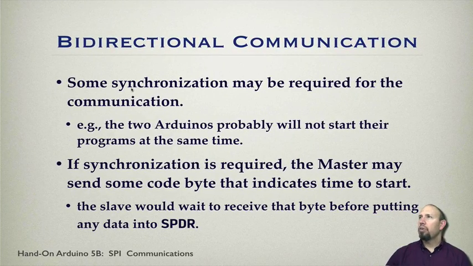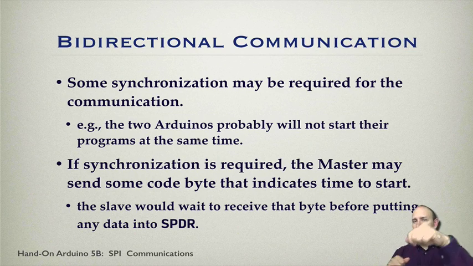Now, some synchronization may be required for our communication. For example, the two Arduinos have programs, and those programs do not necessarily start at the same time. In our setup, we're only using one USB cable. We plug one USB cable in, we upload the code to one Arduino, then we remove the USB, upload the other code to the other Arduino, and then we can start. So the programs don't necessarily start at the same time, which may or may not be a problem.